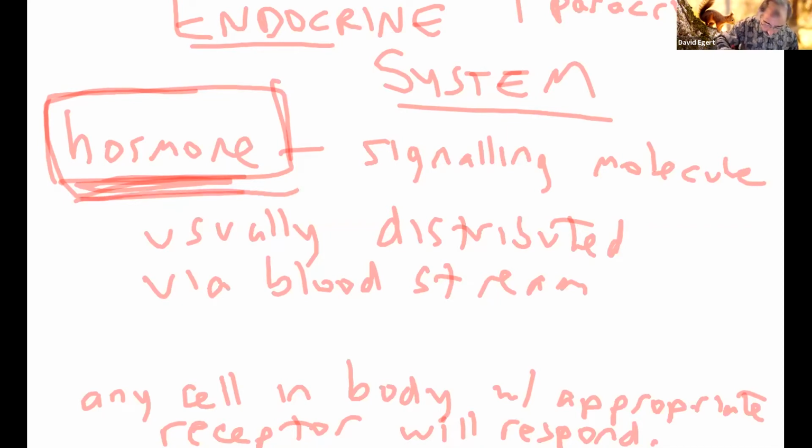So hormones, again, we've mentioned hormones like epinephrine already. Some hormones are released by specific endocrine glands. Epinephrine was released by the adrenal medulla, whose job is to release adrenaline. But other hormones are released just by organs as part of their processing. Cholecystokinin and secretin and gastrin are released by the small intestine and the stomach. Your heart releases hormones. I didn't talk about it, but if your blood pressure is too high, if your atria are getting too stretched out by the blood returning, it'll release ANP, this peptide, which acts as a hormone to bring your blood pressure back down. Your heart releases hormones. So hormones aren't just released by specific endocrine glands.